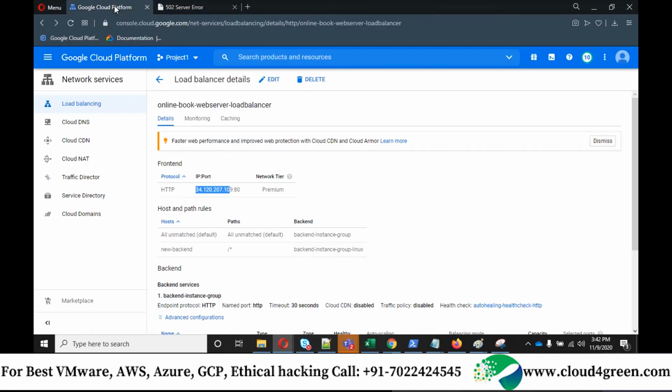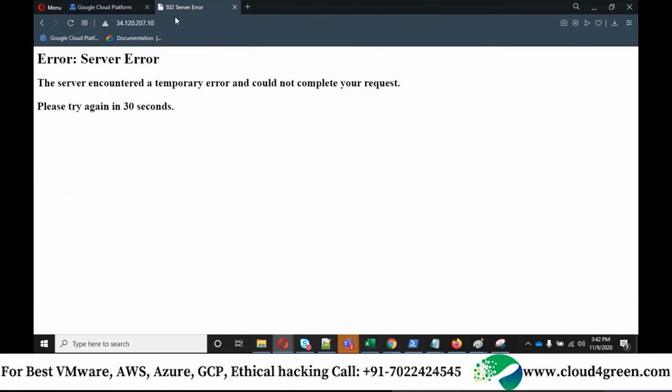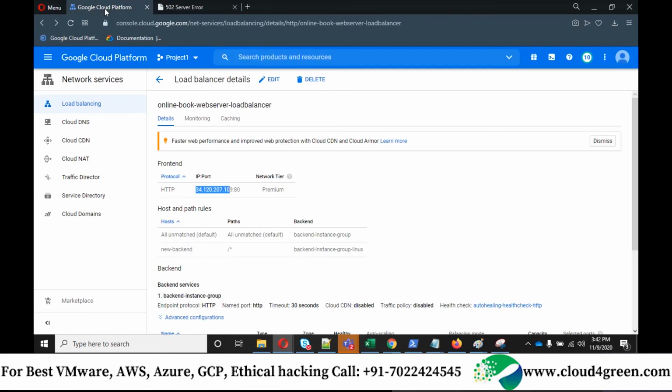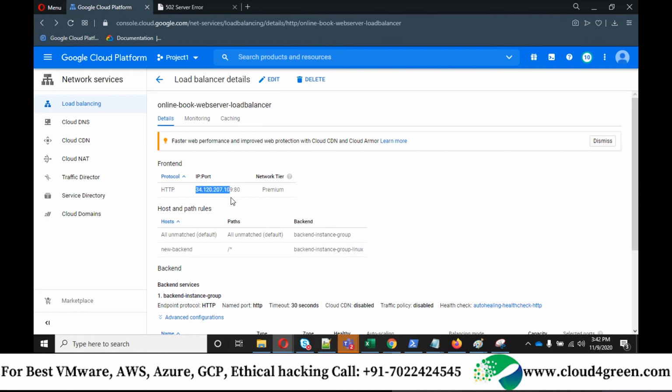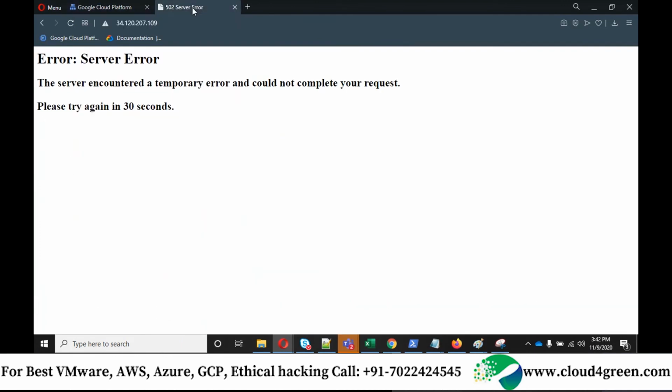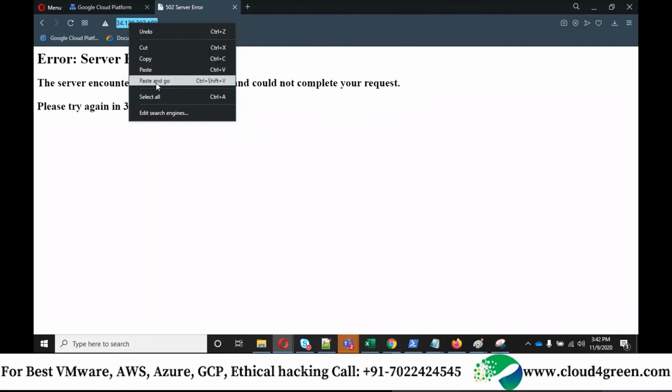Can you see my load balancer is coming up? It shows that the server has encountered a temporary error. So it is coming up. Try after 30 seconds, because it has to look into 4 different backends.